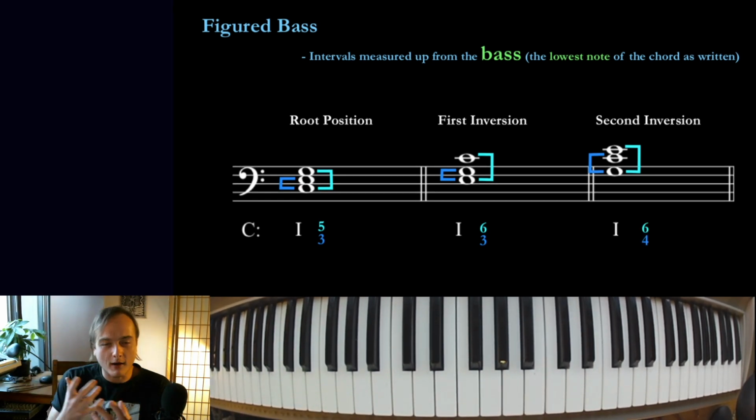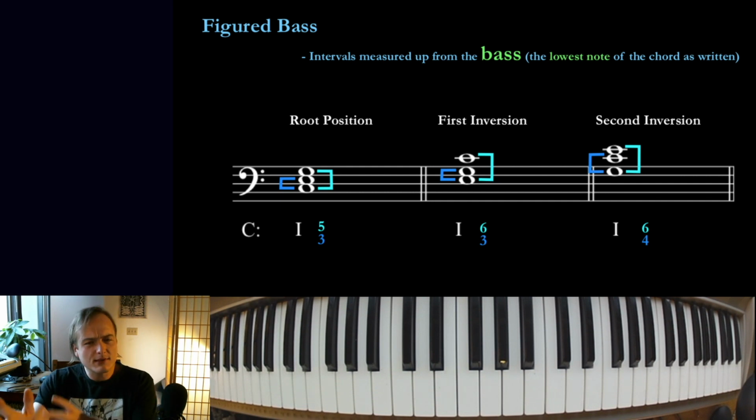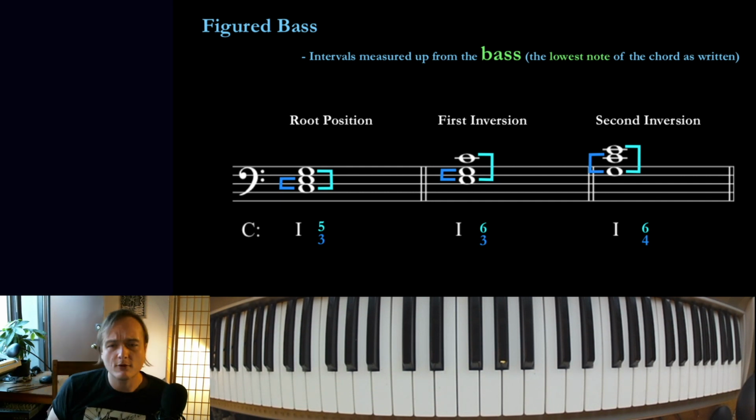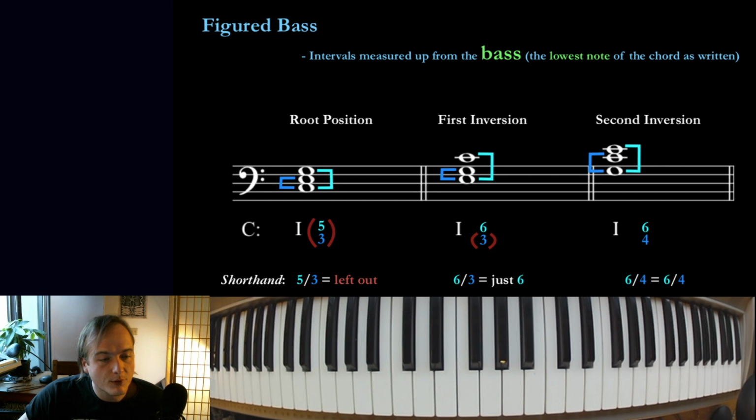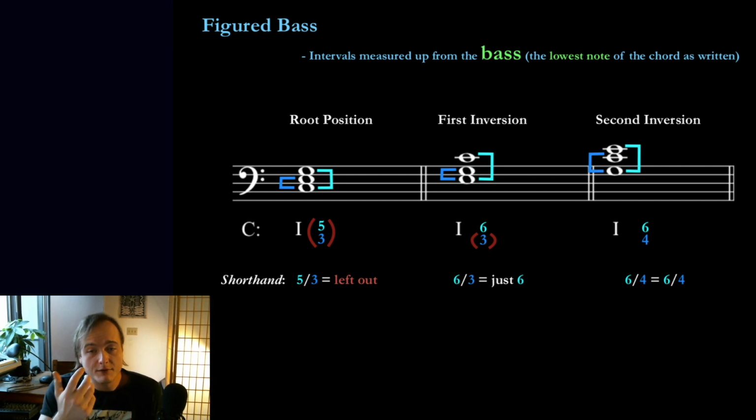And these are our inversion numbers, but they look slightly different from what we saw before. So what explains that? Well, it's important to note that these are very often shorthanded or abbreviated, so that the 5/3 is just left out. We can recognize that this is already a root position triad. Everyone knows that has a fifth and a third, so no worries about it. The 5/3, we recognize that is just the standard root position form. You don't need to write that.